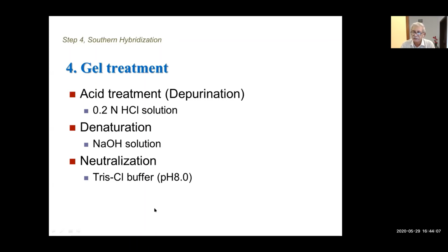When you are doing blotting, we are not applying any electric force, which would push the DNA forcefully into the membrane. We are using the diffusion process, and diffusion can migrate small molecules very easily as compared to large molecules. So that's the reason we are doing depurination, to break the larger fragments into sub-fragments, but we are not changing the migration on the gel. They stay at the same place. So the gel is treated in 3 ways, starting from depurination, going to neutralization.